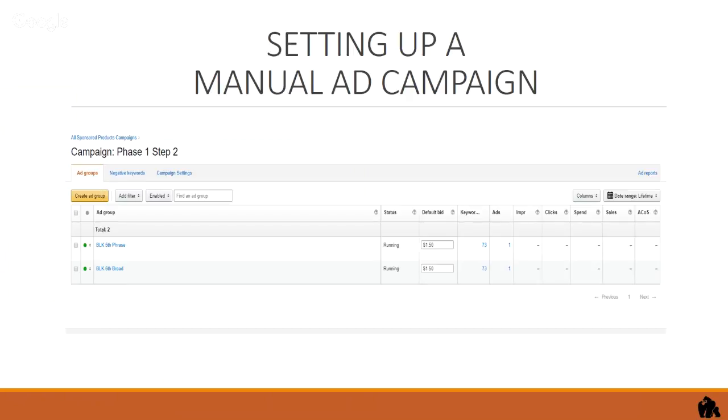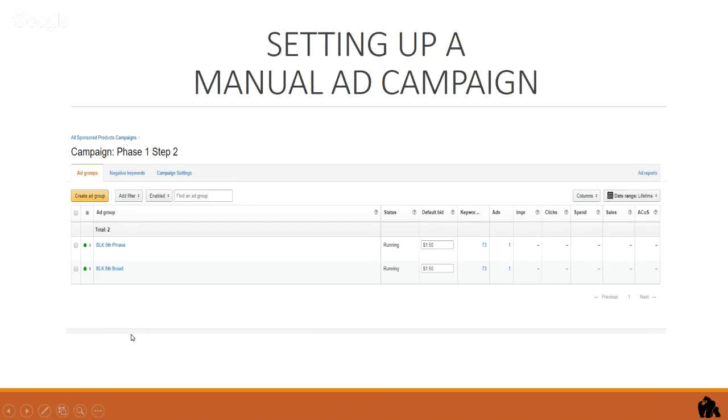My one campaign is, you can see here, phase 1, step 2. That's my campaign name. Inside my campaign, I have 2 ad groups. I've got black broad and black phrase. Again, you can see my 73 keywords over here in both of those. Exactly the same keywords for each of these ad groups.